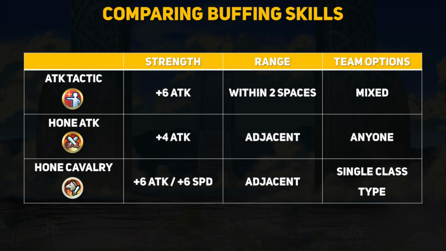The class buffs are all very powerful, but they only work for one single class type, so if you want to buff the whole team, you need to run an emblem team of some sorts. As for the simple hone attack skill, it can work for anyone. No need to worry about team composition, and you can rely on these skills to work no matter who you use. It may not be the most powerful, but that simple reliability is nice to have.